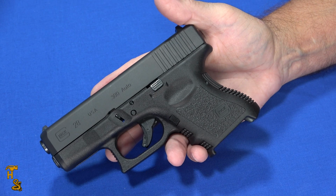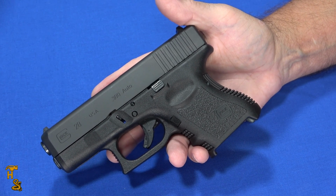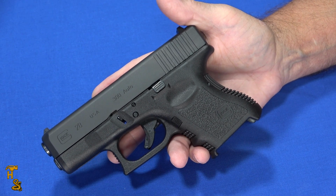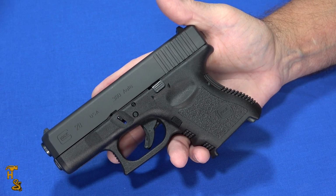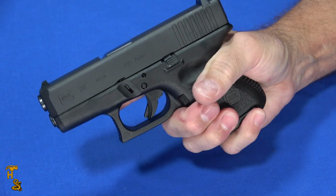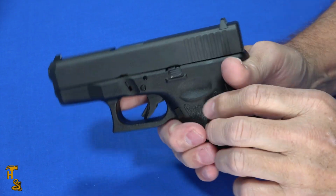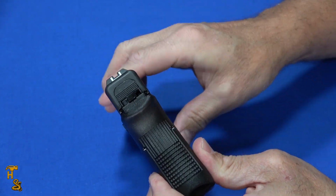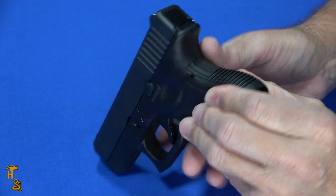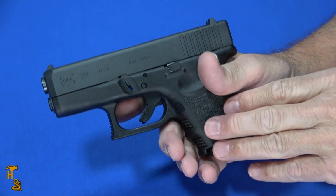So why would you buy this? Well, if you're a Glock fan, you're going to buy one because you couldn't get one, and if the contract fills out and they don't renew it, then you won't be able to get them again. So I would imagine Glock fans will get them. Another advantage to it is the form factor and capacity. The capacity is 10. And what you're finding on a lot of 380s that are coming out these days is they're either the super small ones, so they're really thin, really short, and really small, and they hold 5, 6, 7 rounds, or they're larger, and you don't get the compact grip.